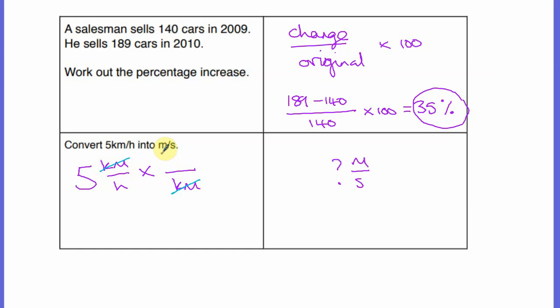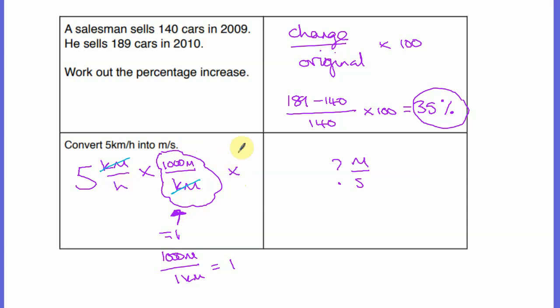So how can I write this fraction so it doesn't change the value but just changes my units? Well, we need this fraction to equal to 1. And the way we're going to do this is, well, if we take 1,000 meters and divide it by 1 kilometer, if we convert the kilometers into meters, that'd be 1,000 meters divided by 1,000 meters, which equals to 1. So if I write on the top here 1,000 meters, this fraction just equals to 1. It's just going to change my units and not change the value of anything.